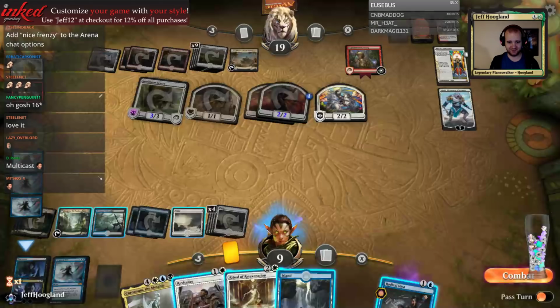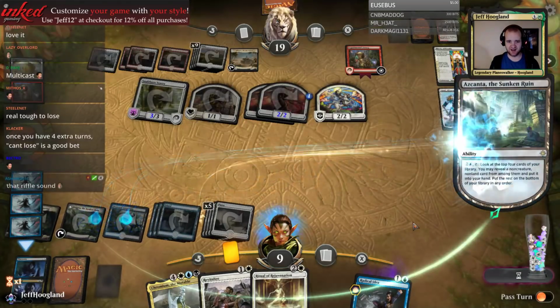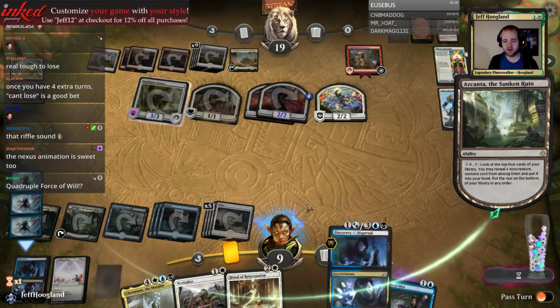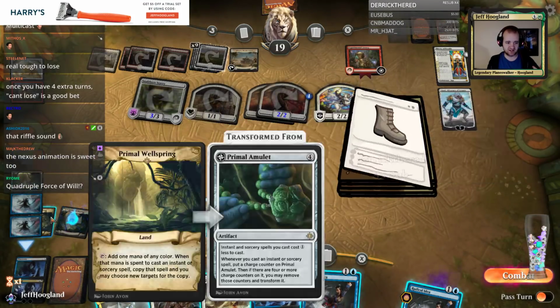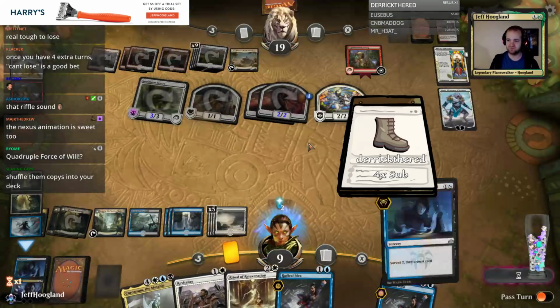Oh, yeah. Do this, activate Azcanta. Yeah, extra turn stack, by the way, for those that aren't familiar. Discovery's great here because it lets us dig through the parts of our deck that aren't Nexus of Fate. Ideally, we want to get to the point where our deck is all Nexus of Fate.